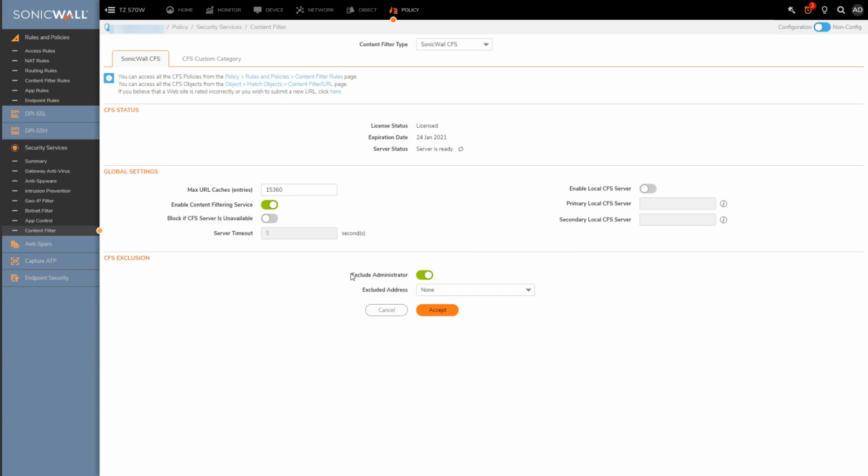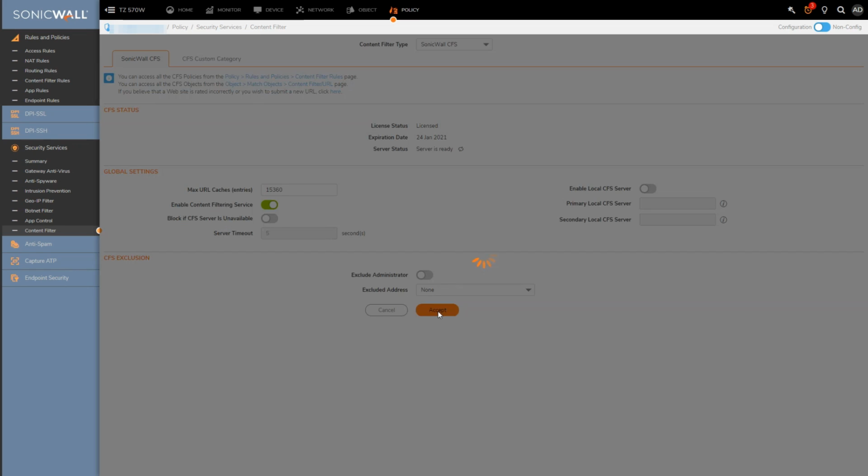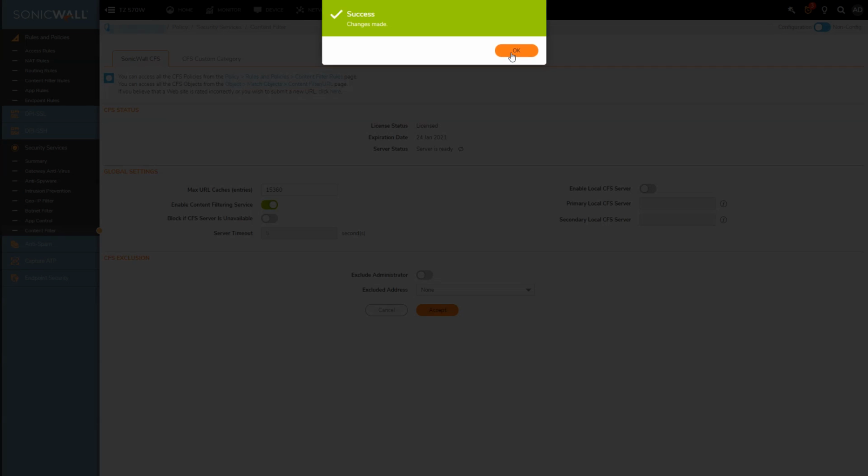So just to note, the IP address the administrator is logged into at any given time is excluded by default. So if you are looking to test the CFS engine from the same computer you're using to configure content filtering, you'll want to disable this option here. And I'll disable it just so I can demonstrate what the block pages and such look like a little later on in the video.